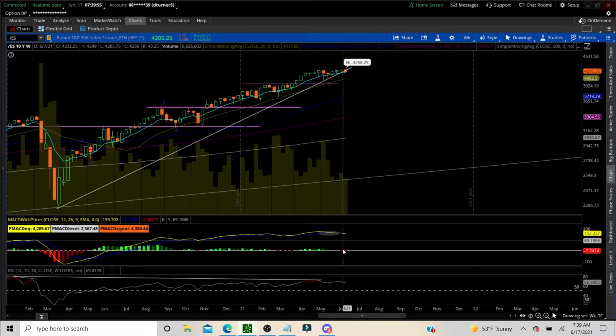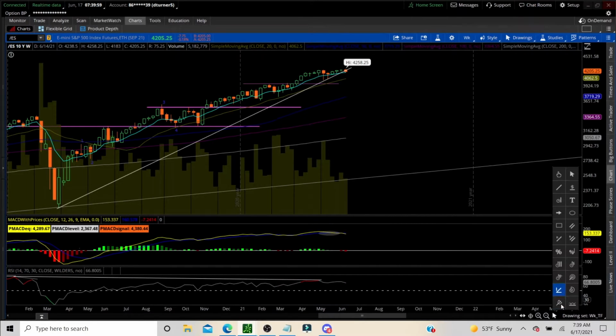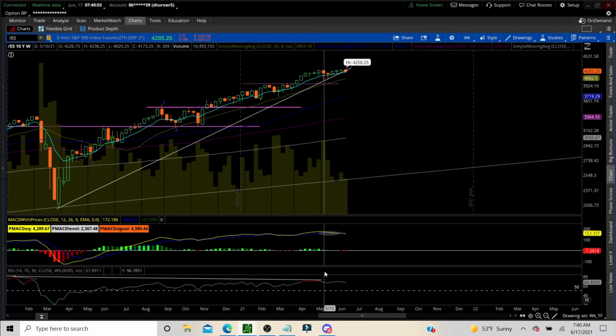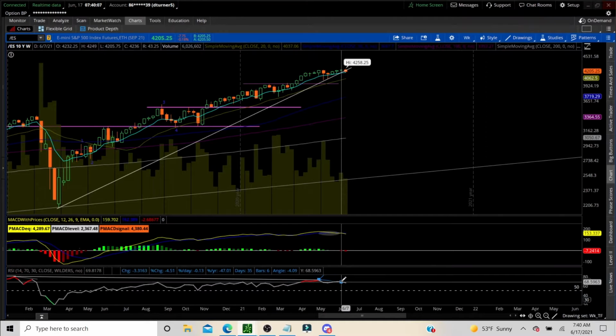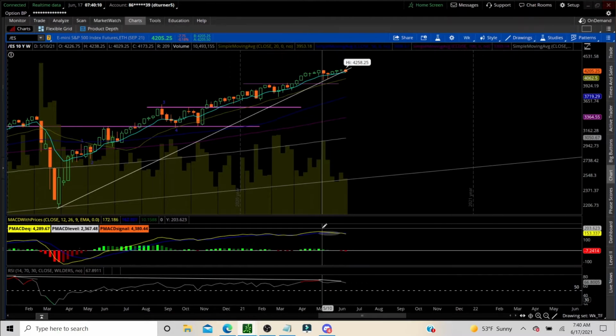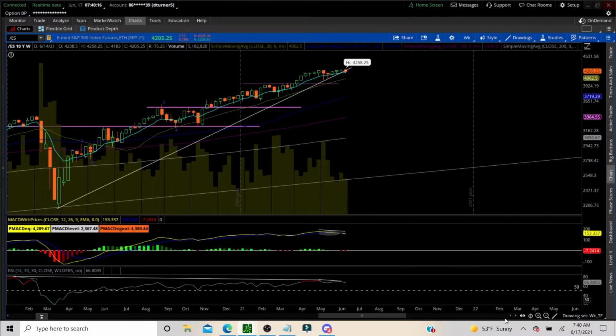We are crossing over on the MACD. We have divergence. This may be playing out. It looks like we had a smaller divergence made from that brand new high as well. So we had this. I could have just extended that one, but a lot of times this last one just triggers it. So we have divergence here as well for the first time on the MACD.